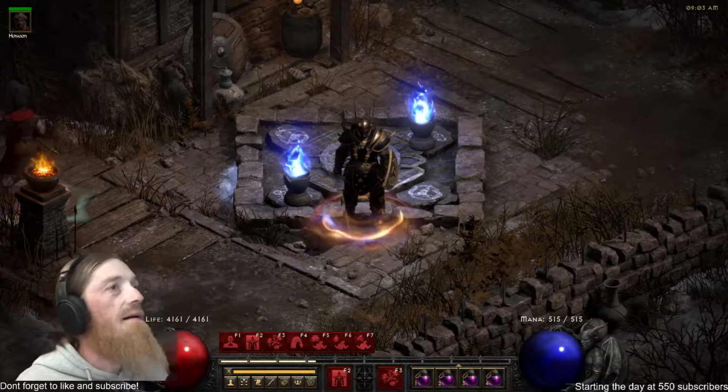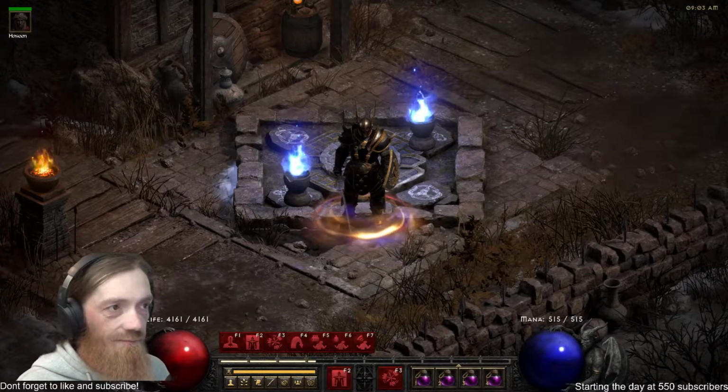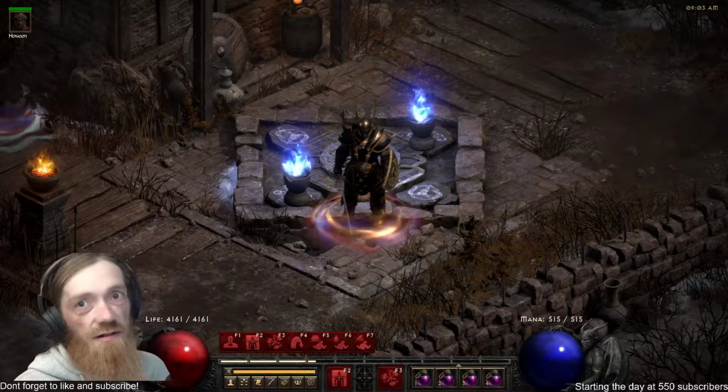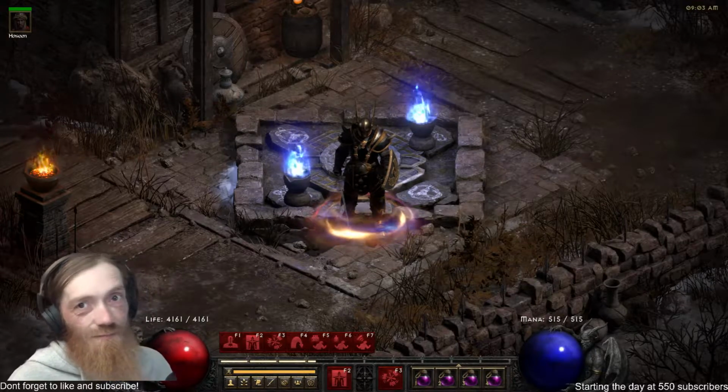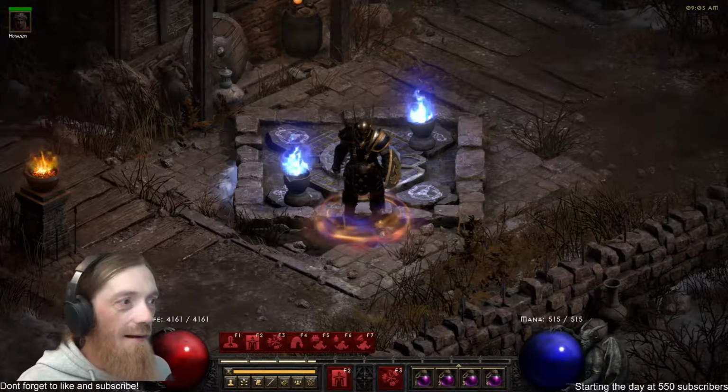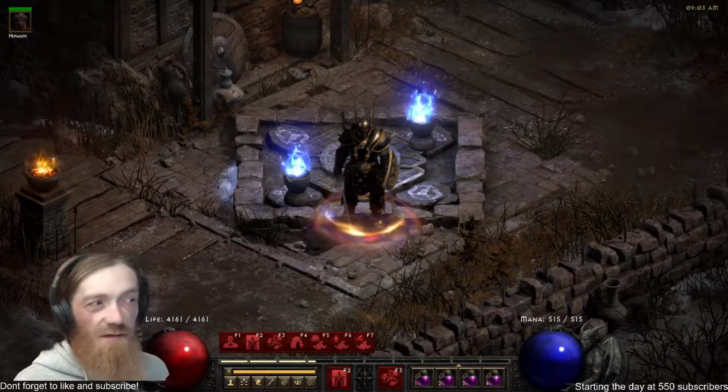Sure, Grief is still a very viable option and a great choice. It's best in slot for a lot of builds, but I'm starting to think that that's no longer the case for this particular build.